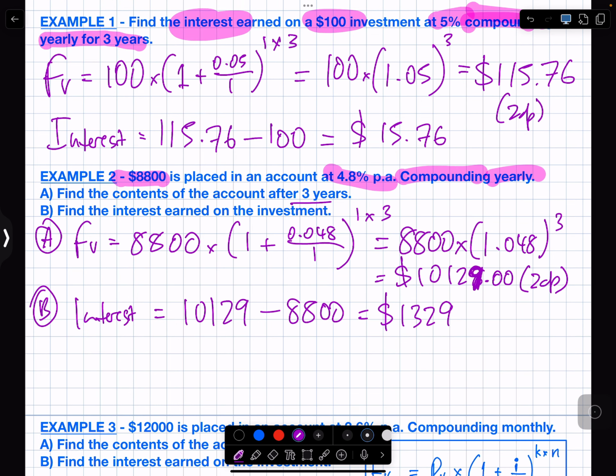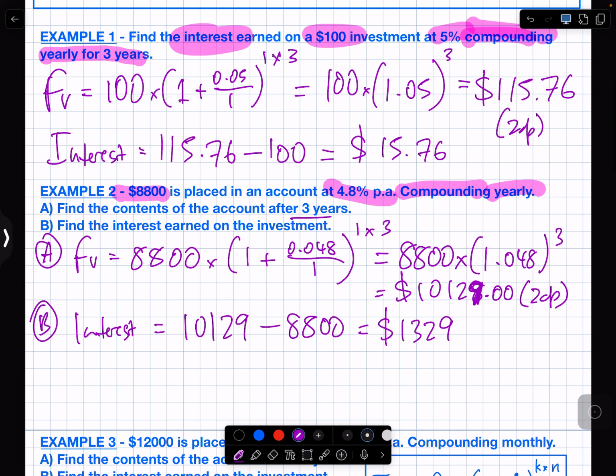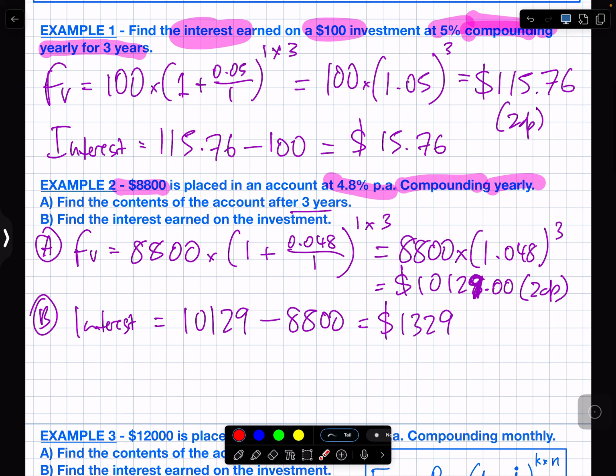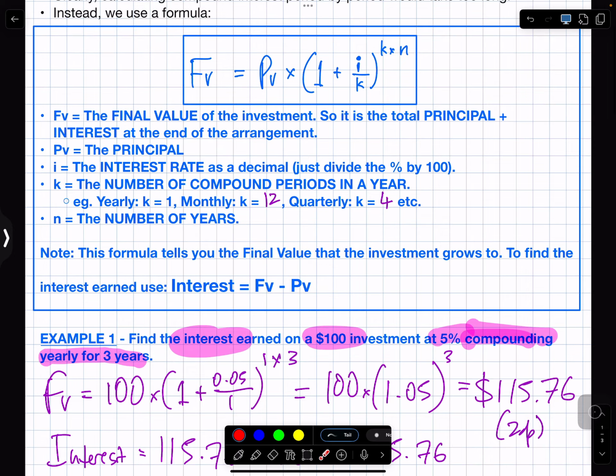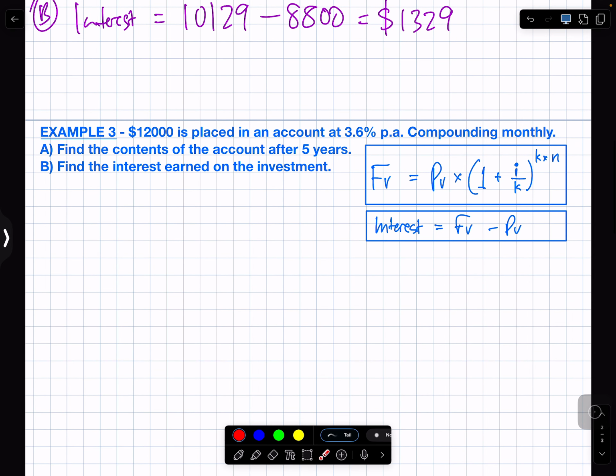One more example, because I teach general maths and I'm teaching the full year 11, year 12 level formula, none of your questions in your textbook are going to ask compounding more than per year, because that's meant to be year 11 and year 12. But bro, if you know how to deal with K, it's not that much harder. You just make that a number. So let's try a year 11, year 12 level question.